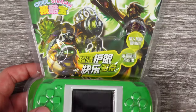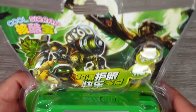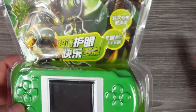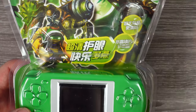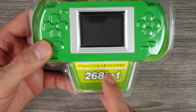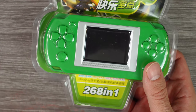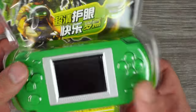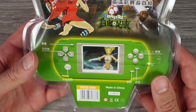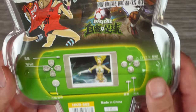Now look at this package. I tried my best to translate this stuff with Google Translate with my camera. In some places, I think it says something like, the screen is great quality, won't hurt your eyes. You're gonna be happy with this thing. Down here it says that it has iPhone, Nintendo, Sega, and arcade games built in, 268-in-1. I don't know how they would have iPhone games in this little piece of junk that feels like it weighs 2 ounces. Whatever that game is, it's not gonna be on there. All this stuff, I have no clue, dude, but 268-in-1, these things have been around for a long time.